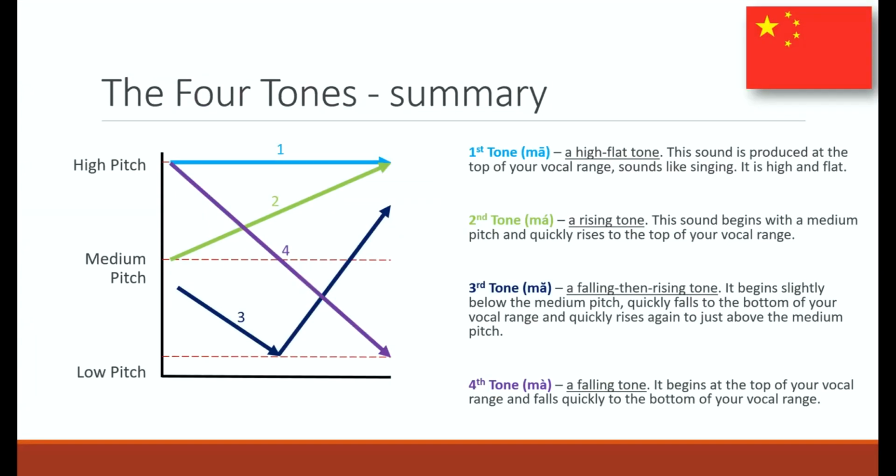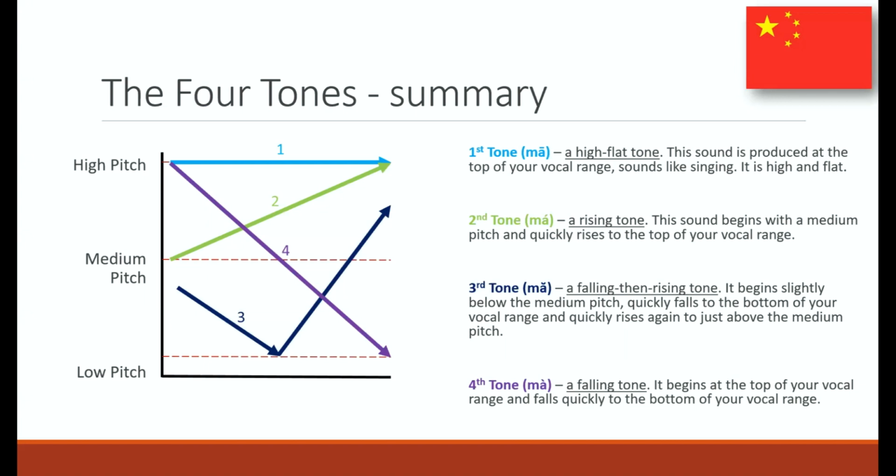Okay, so first tone is a high flat tone. It is produced at the top of your vocal range. It sounds like singing. It is high and it is flat. Okay, be careful not to dip and not to rise. We have the second tone. It is a rising tone. Okay, so it begins with a medium pitch and it quickly rises to the top of your vocal range.